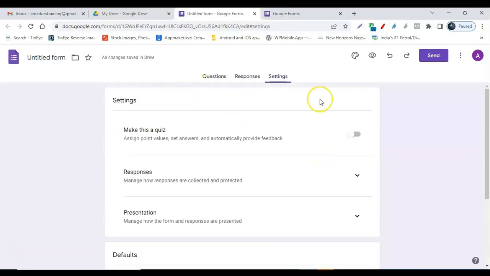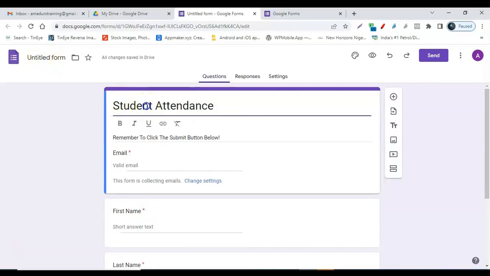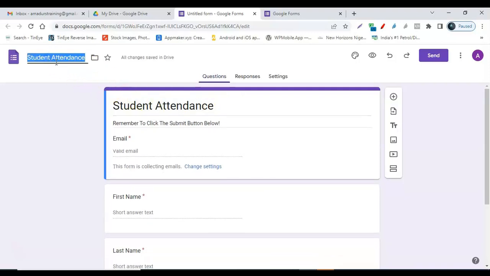But this is cool. And on this section, if you want to make it look better, you can do that. But before you do anything, the name also needs to be updated here. All you need to do is click this name. Once you click this name, go up there and you will see it automatically updates the name as student attendance. So now your name is edited there. That's exactly what it is, student attendance.